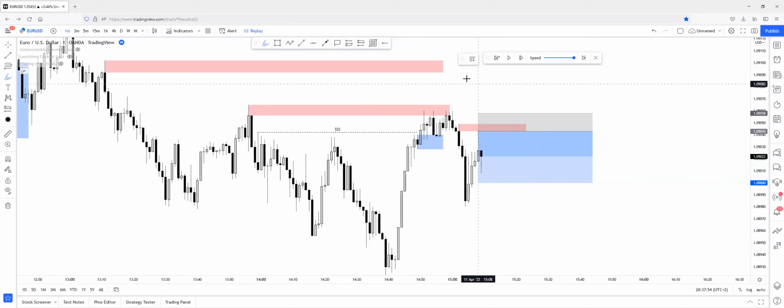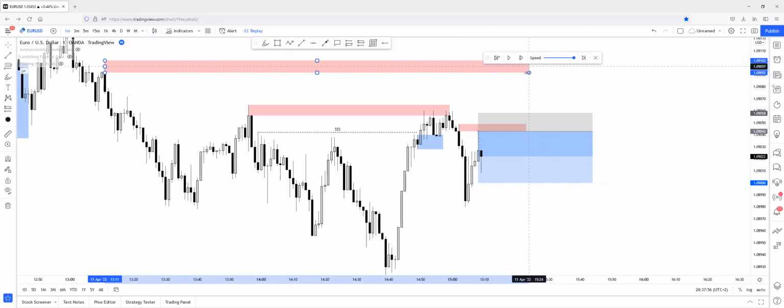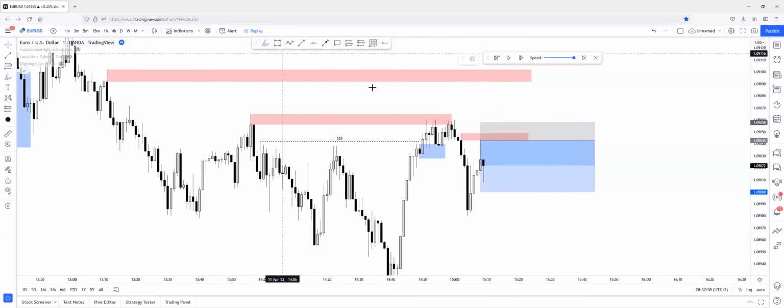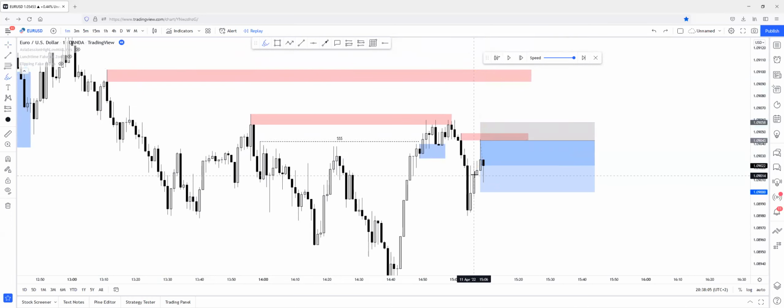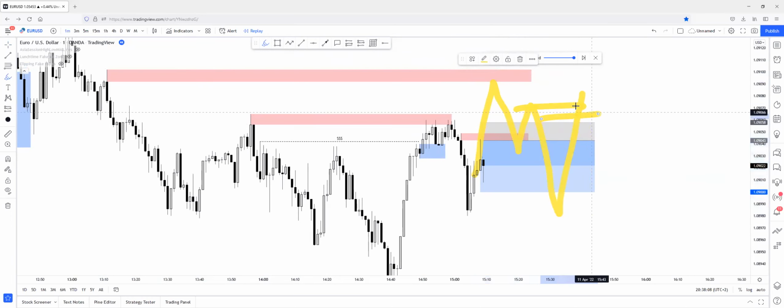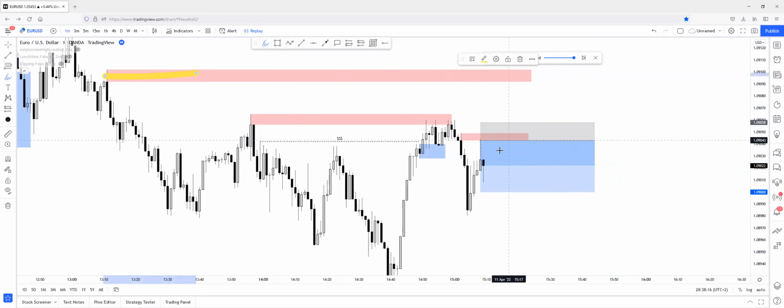So actually, we are just lining up every single scenario because we have a plan if the sweep happens. If the sweep happens, then this supply will be tapped. The deeper mitigation will happen right here. This supply tap will happen, and we'll aim for another change of character trade right here, and we'll be able to enter another trade. So we have a plan for every single scenario. Basically, I could simply use a double limit order on this supply zone up here and this supply zone up here, and that could be fine too.